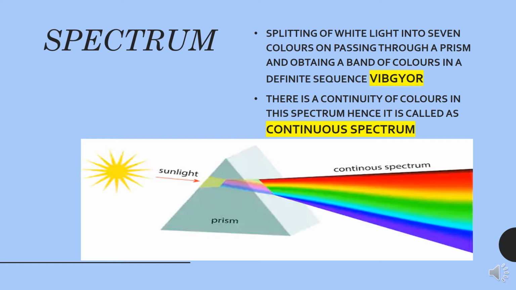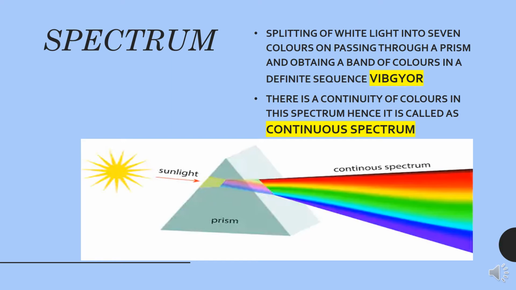As you know, light travels at a constant speed through vacuum, that is 3 multiplied by 10 raised to the power 8 meter per second. But when light enters a different medium, the speed gets changed, and it depends on the nature of the material through which the light is traveling. And when light travels through a prism, you know that the prism deviates the various colors present in the white light. As we all know, white light is made up of 7 colors.